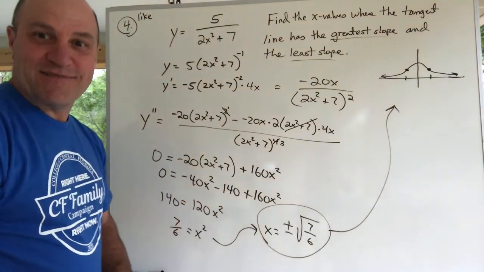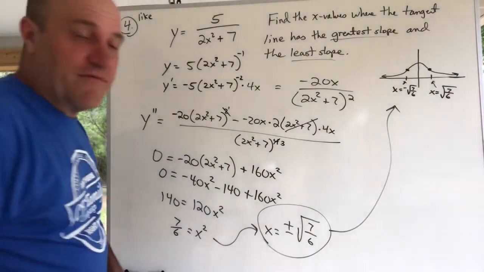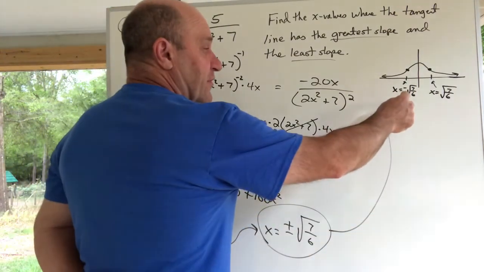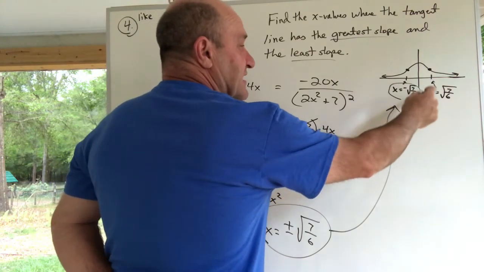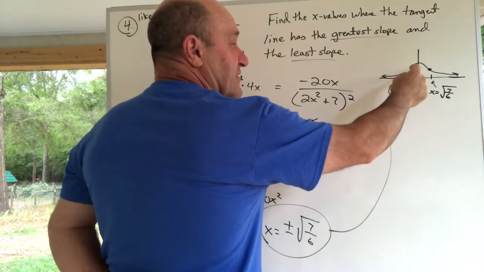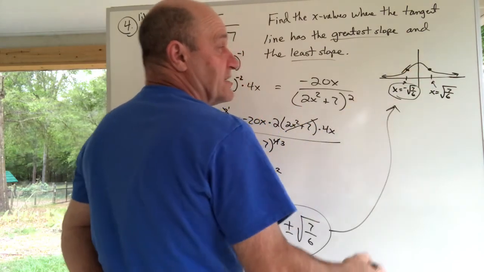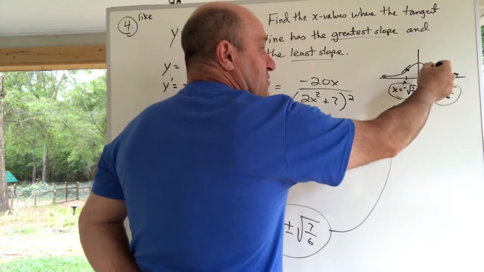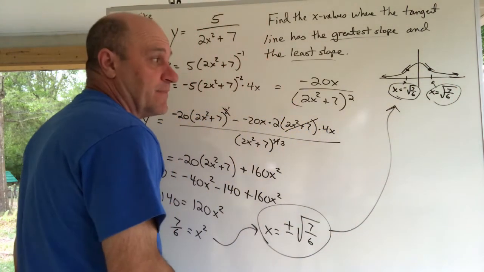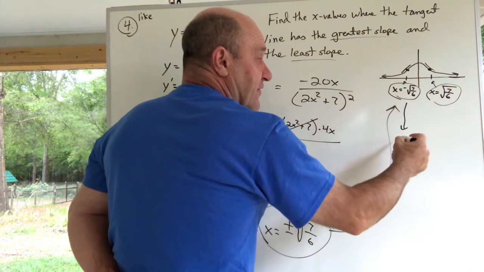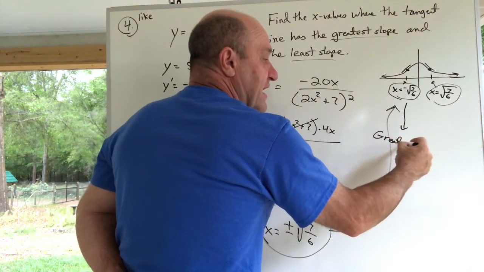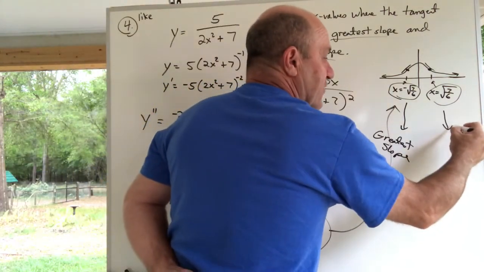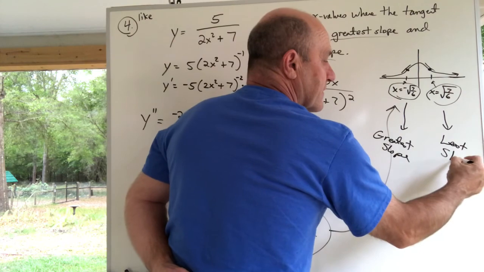All right, thank you very much. I thought it was obvious which one was the greatest slope and the least slope, but if you notice, I referred to this picture again. I think this x value is the negative x value there. That's the one with the greatest slope of the tangent line. And I think this positive x value is the one with the least slope of the tangent line. So perhaps I should refer to that. This is the x value with the greatest slope on this function, and this is the x value with the least slope for this function.